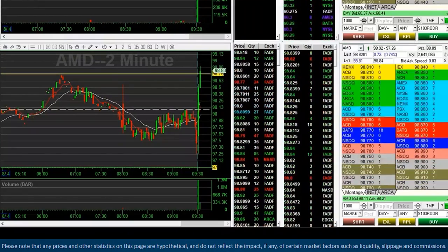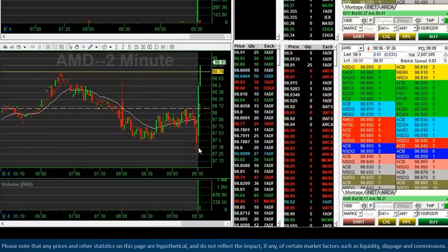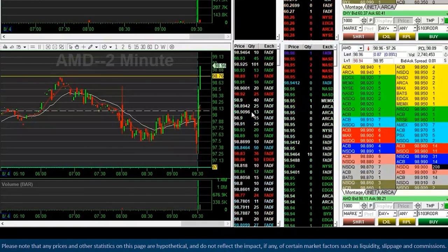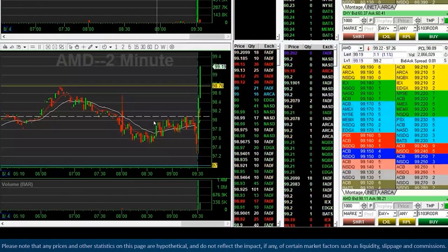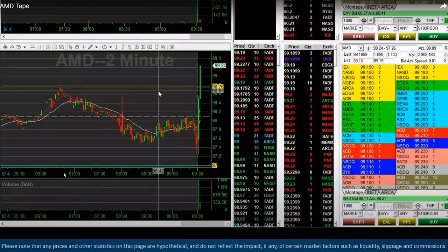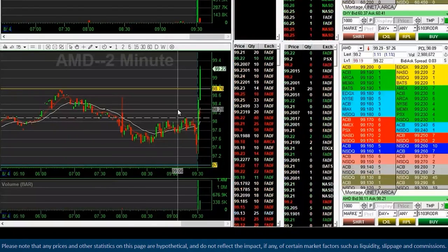But for me, that's where I'm looking at. I'm still looking to see if there's going to be a decrease in that acceleration. That's where I'd look for momentum dying down, or that I'm not in the correct trade. So for me, when I took the trade, my first target was 99.50. And then I'm looking into 100 for that psychological level.